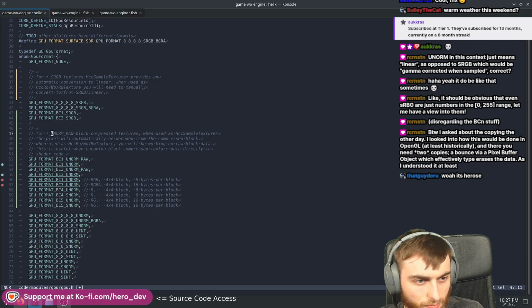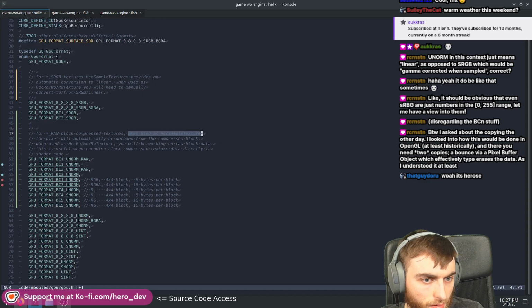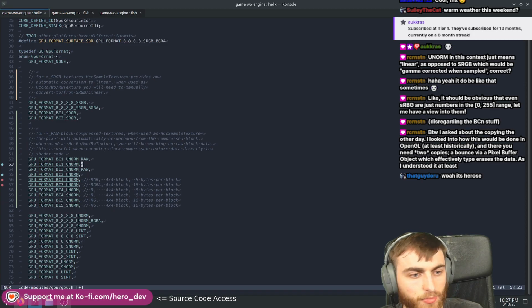It's already unorm. But yeah, we're saying for underscore raw. They will automatically be decoded from the compressed block when used as a... you work on the raw pixel block data. This is useful. Yeah. This is exactly what I want.